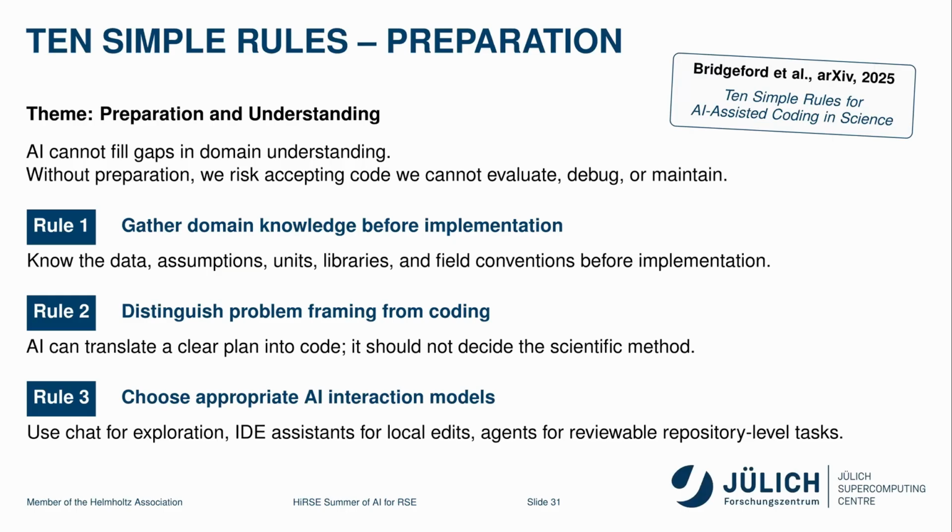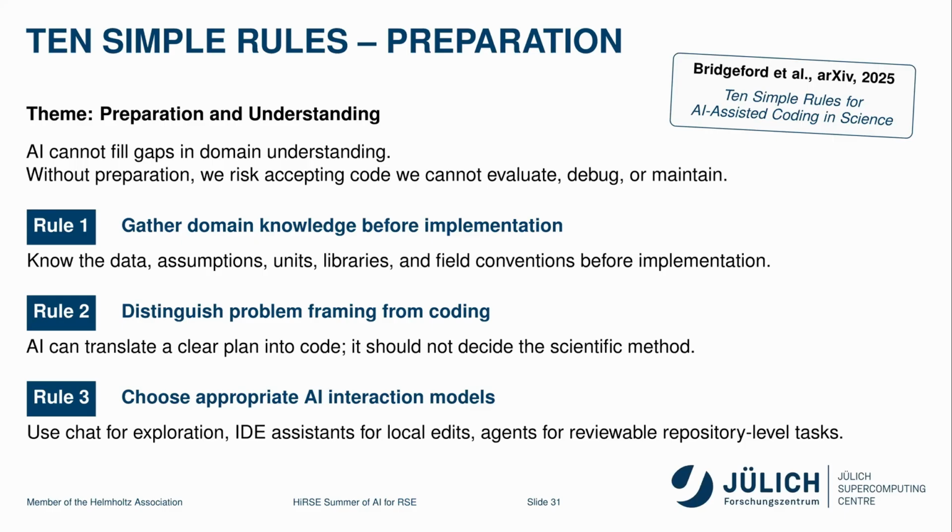The first theme is preparation and understanding. The main message of this theme is that AI cannot fill gaps in domain understanding. Without proper preparation, we risk accepting code we cannot evaluate, debug, or maintain. The first rule is to gather domain knowledge before implementation. You should know the data, assumptions, units, libraries, and field conventions before implementing something.